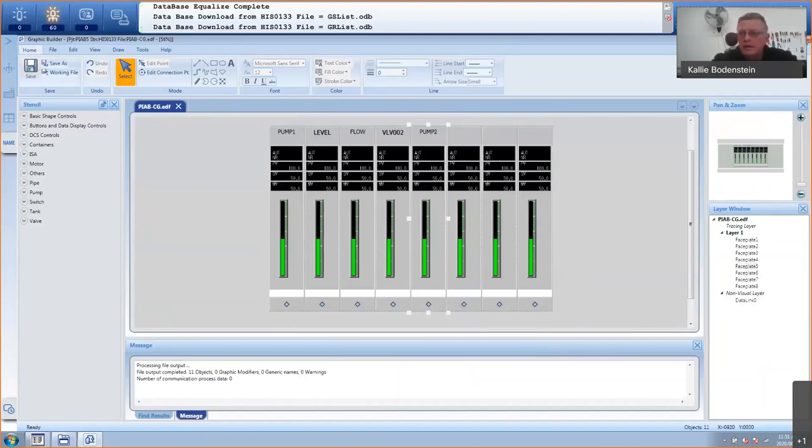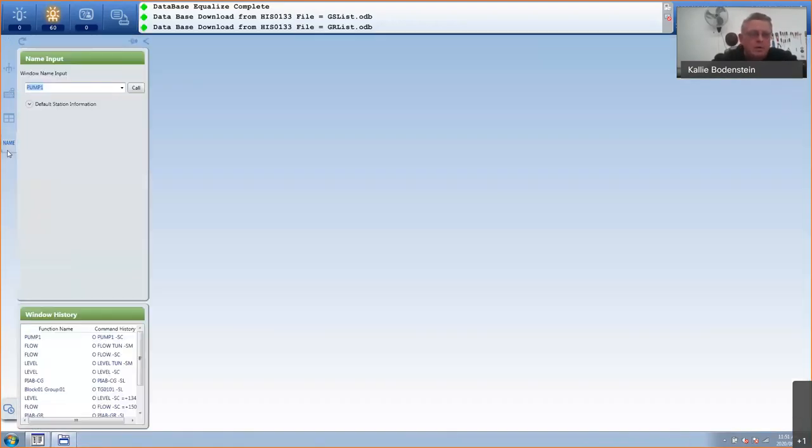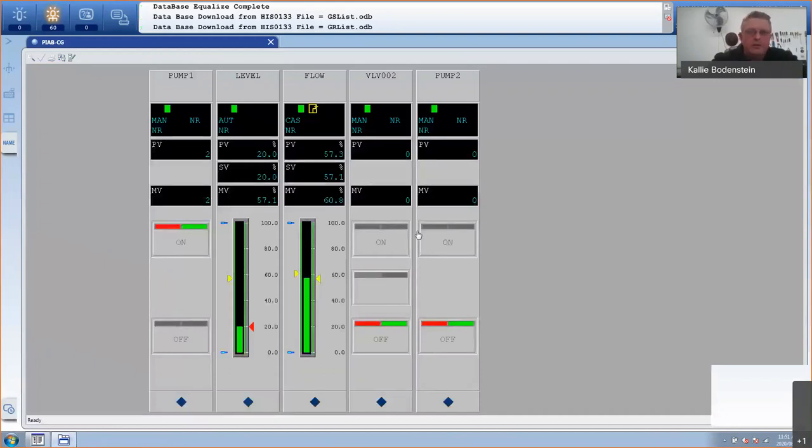And let's quickly create a graphic as well. And maybe just before the graphic, let's go and test that window. Obviously, you have to go and download that window to your HIS. So I'll go to plant in a box control group. If it was downloaded, it will be there. So there they are now in one window.